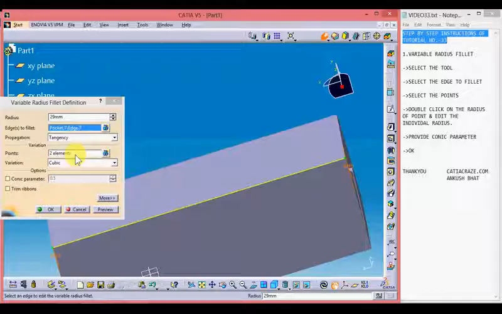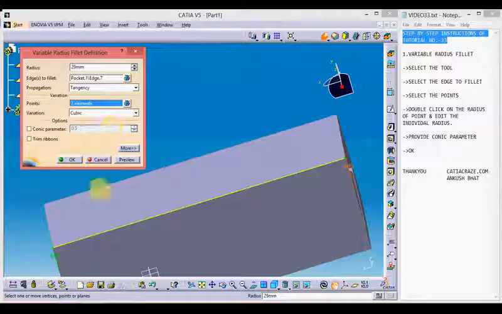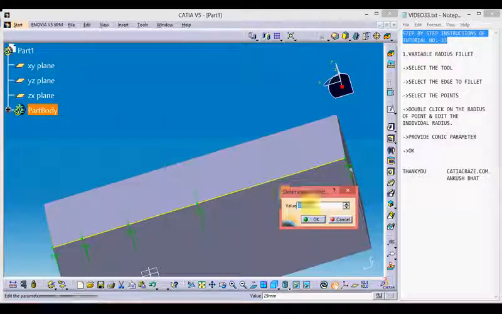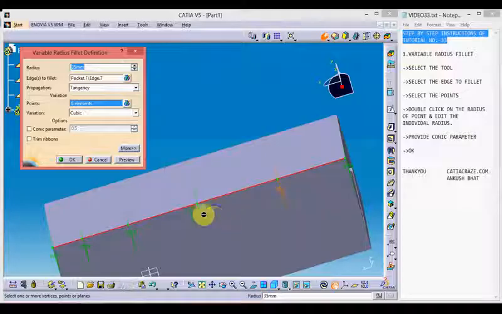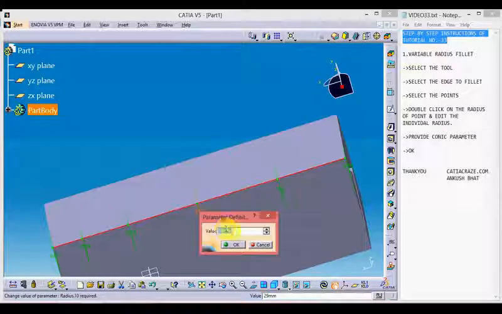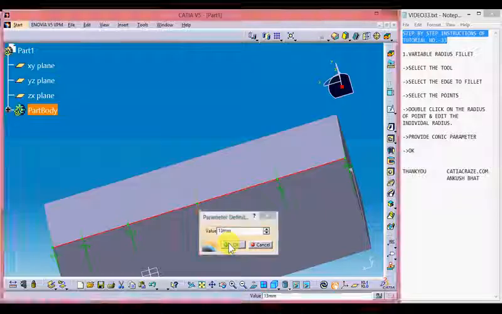Click on the points box here. Now by clicking on the edge, we will provide the points where we can edit the fillet radius. As I have provided 1, 2, 3, 4 extra points, with a total of 6 points here. Now by double clicking on these points here, we can edit the radius. Like I am changing it to 35. Okay, just double click on the radius here, changing it to 13.